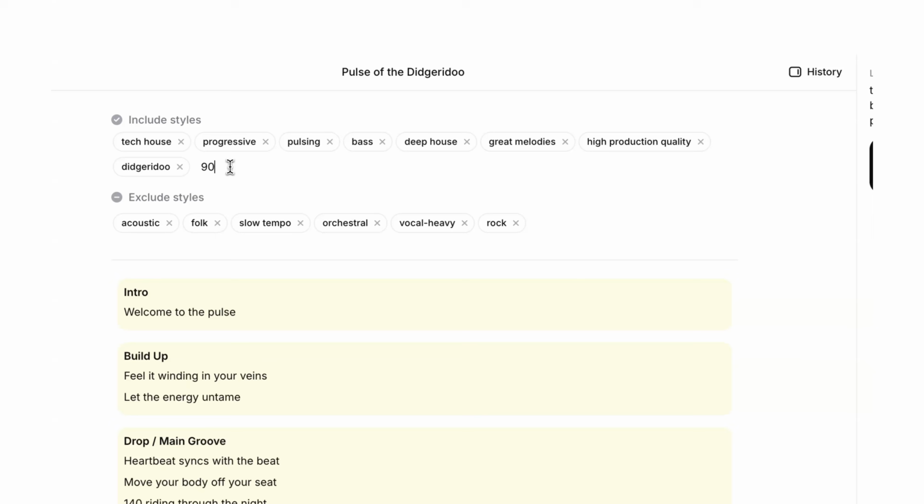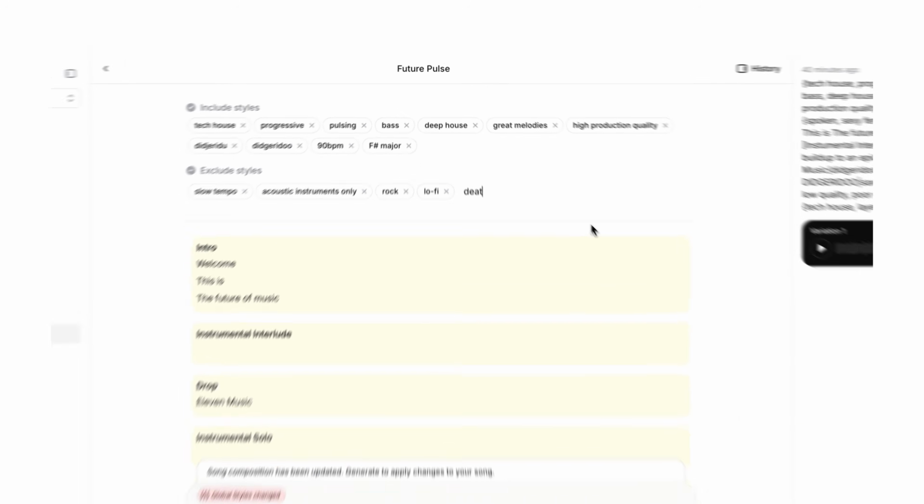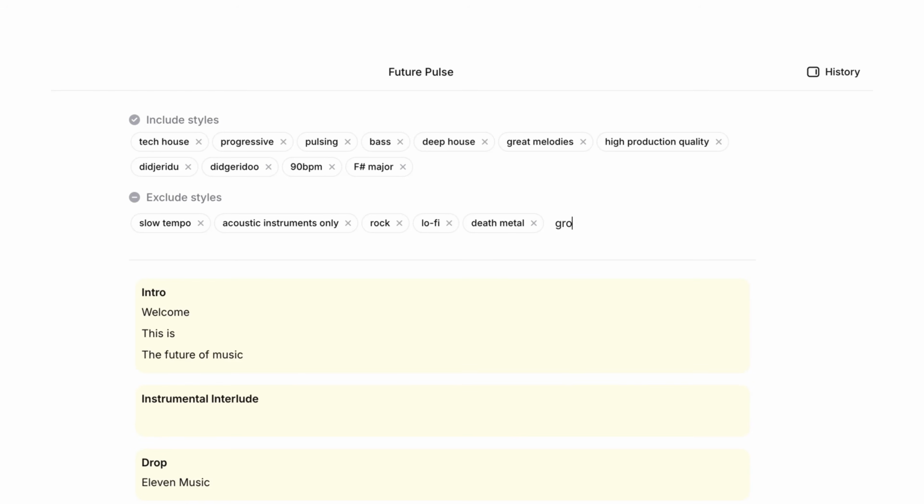That's also another thing. When you work with the model in the UI, you can edit stuff directly. You can click on the styles and put in your tags. So you put I want 90 BPM, F major, and so on. And then you put negative tags. So you say, okay, I don't want death metal and growling, or whatever you don't want. You want the contrast, basically.